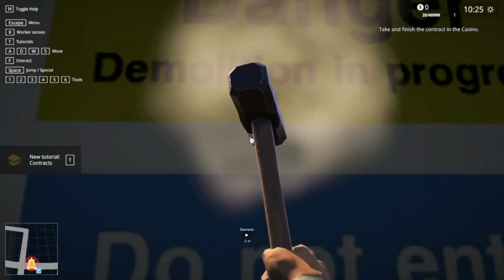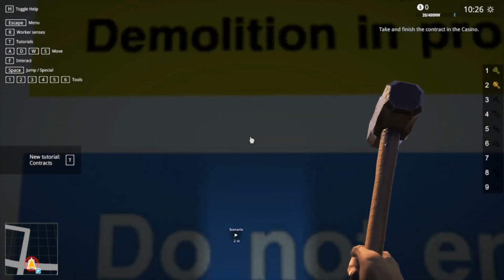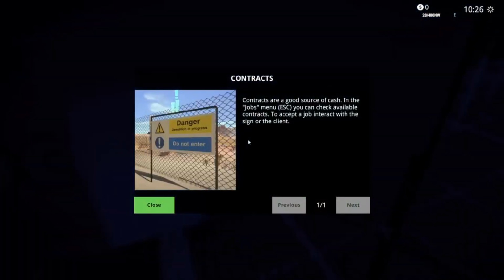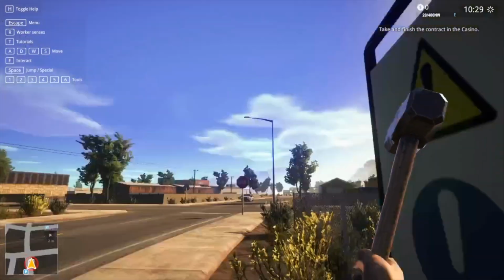I interact with it, is it? Contracts are a good source of cash. In the job menu, escape, you can check available contracts. Accept a job, interact with the sign or the client. Alright.